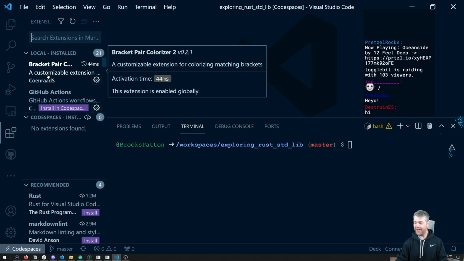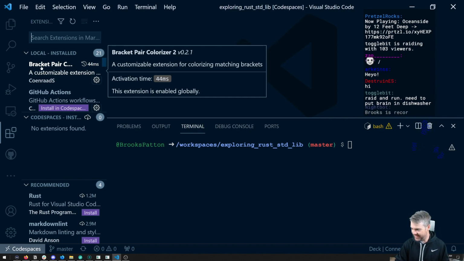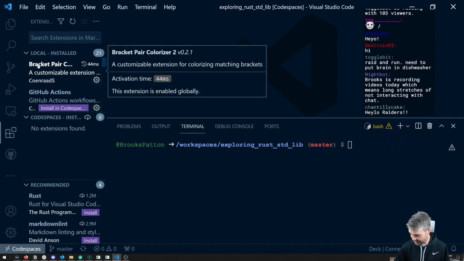Talgobit, hello, and welcome Raiders. Oh, raid and run, need to go put your brain in a dishwasher. I suppose that is a thing to do, but hello, welcome everyone. How are you all doing today? What was Talgobit working on?